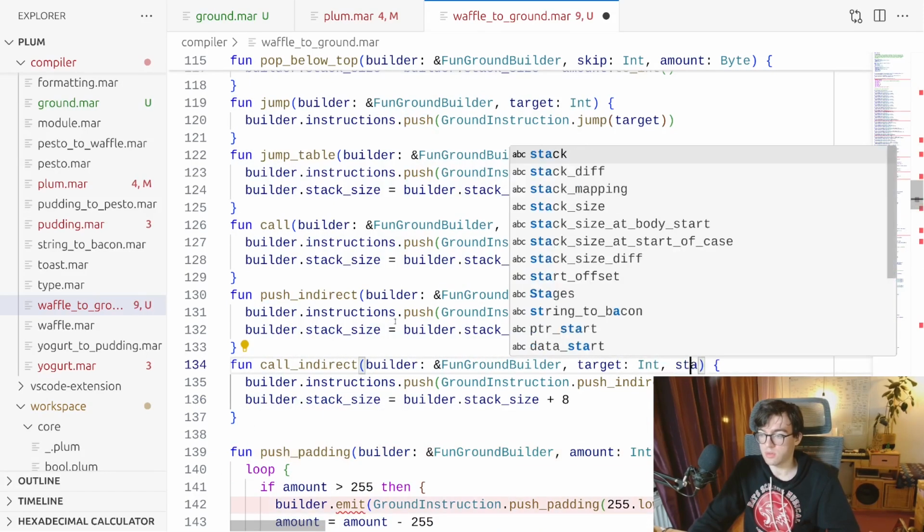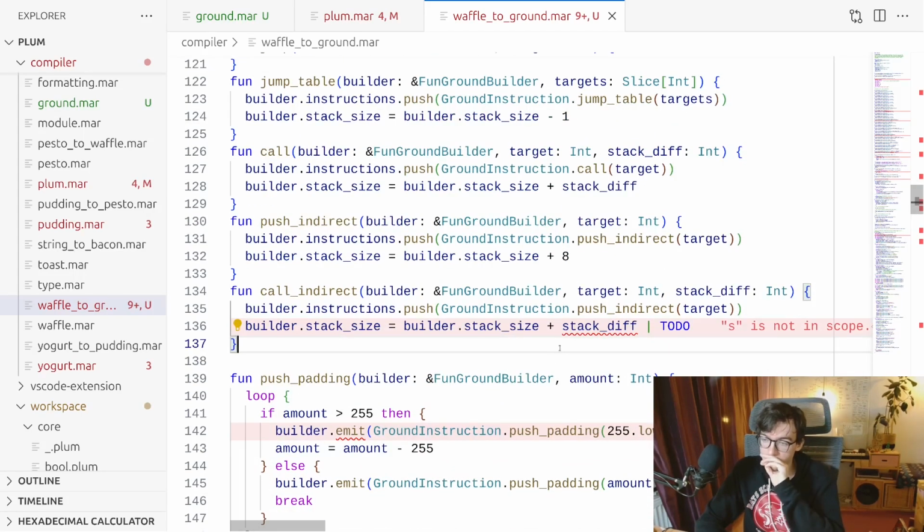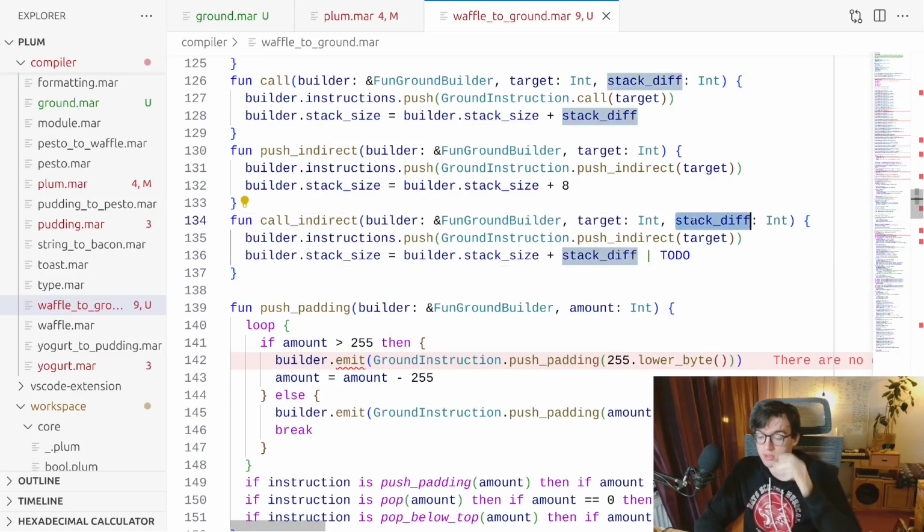That is also going to take a stack diff. Maybe it makes sense, you know, like every indirect call definitely consumes the target, which is 8 bytes. Maybe it makes sense for the stack diff to only be the stack diff of the called function, not including popping the function itself.